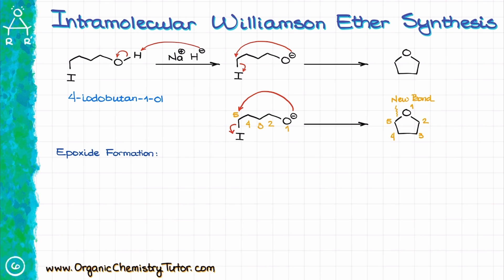Another common intramolecular version of this reaction is going to be the epoxide formation. Like, for instance, in this reaction, here, oxygen is going to attack the carbon with the leaving group after, of course, we deprotonate our oxygen, making a 3-membered ring. And since organic chemists love molecules so much, we try to put a ring on them all the time.